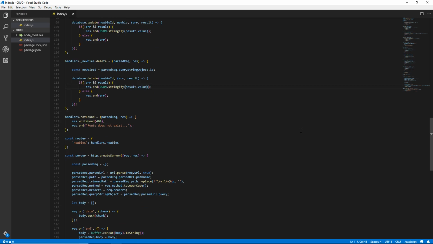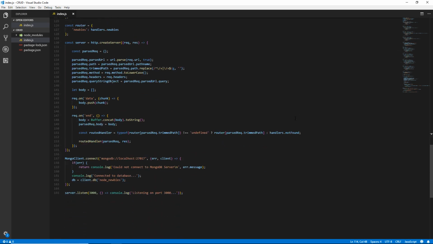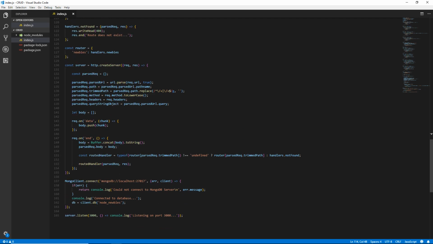We can just briefly recap on all the code that we have here. So basically we start off where we're going to create our server. So we create our server. It gets in that request handler with our request and response objects. We're going to parse the request data and put it in our parsed request object.